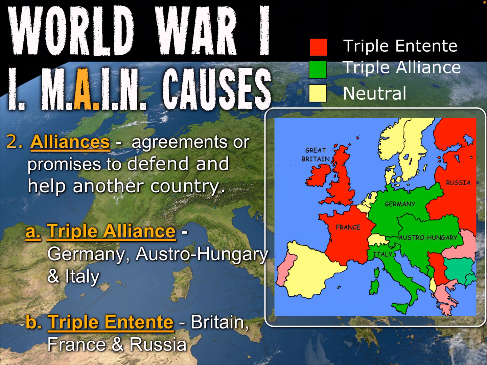So there was the Triple Alliance, and the first of these alliances had its origins in Bismarck. He knew that France longed to avenge its defeat in the Franco-Prussian War. Sure that France would not attack Germany without help, Bismarck signed treaties with other powers. In 1882, he formed the Triple Alliance with Italy and Austria-Hungary. And in 1914, when war did erupt, Germany and Austria-Hungary fought on the same side. They became known as the Central Powers. So if you look at it, you can see that in green, you've got Germany, Austria and Hungary, and then Italy. And they are in the center. And then you've got France, England, and Russia.